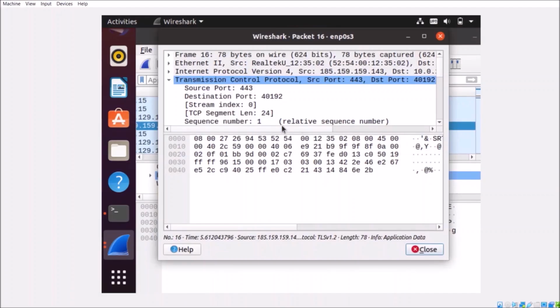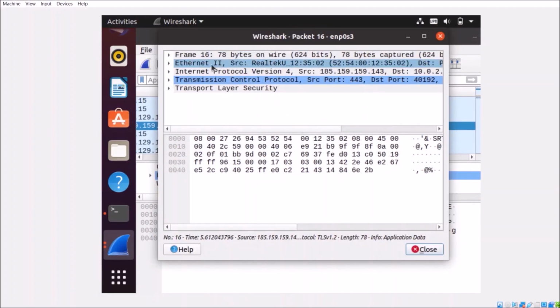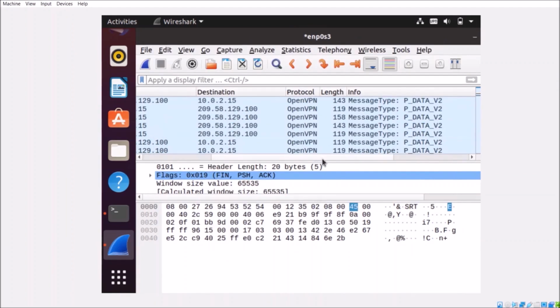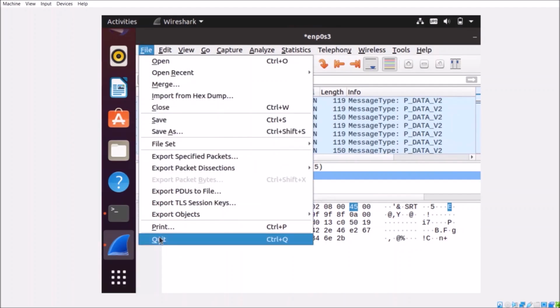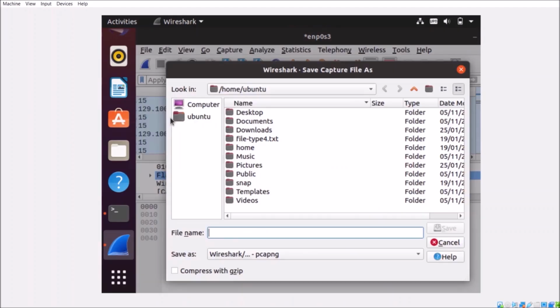Now, the reason for this is because we have the cipher keys on the machine. So now that we've seen this on Wireshark, we're just going to stop this and simply save it as our VPN capture. So we're going to save this as PCAP now.